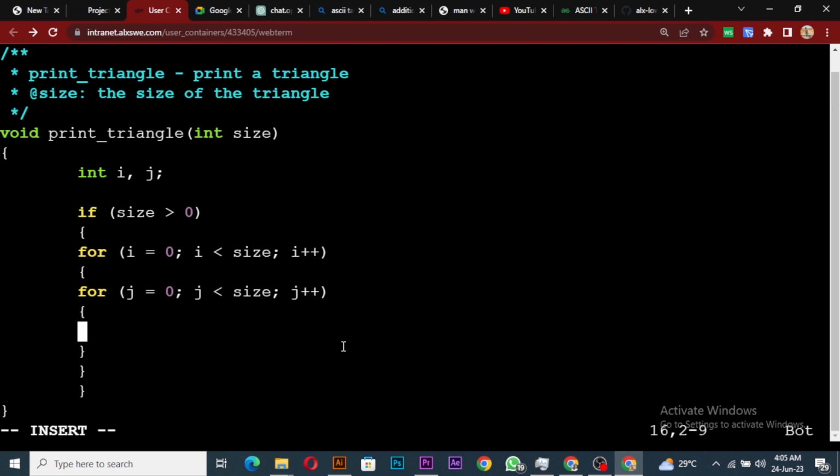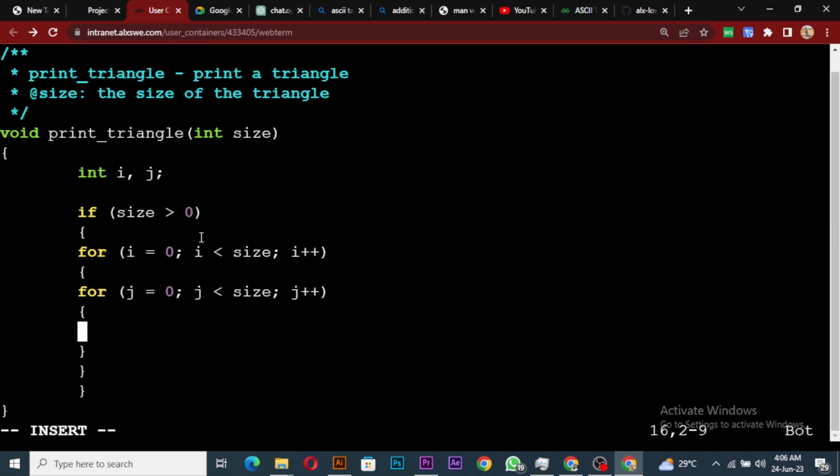Okay, so for this for loop, we've said that if size is 1 for example, it means this thing will execute once, so it will print one line. So if j is 0 now and size is 1, it means this one will execute once. So if this one wants to execute, it will just execute what is here, right? It will come back here.